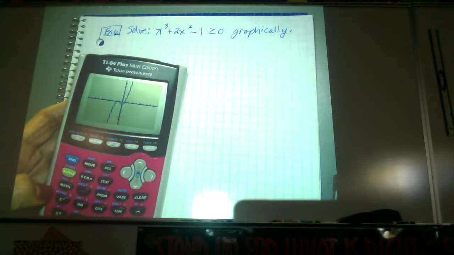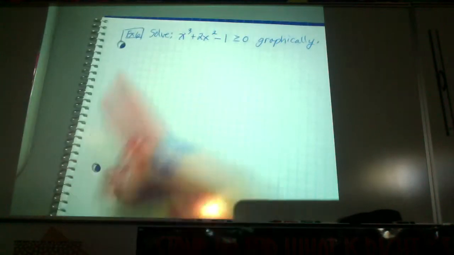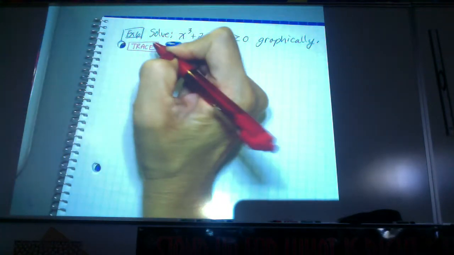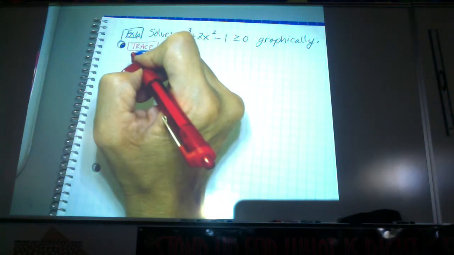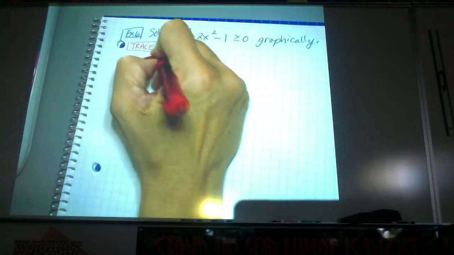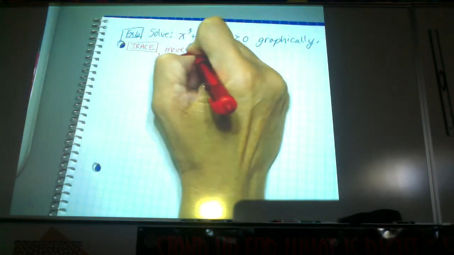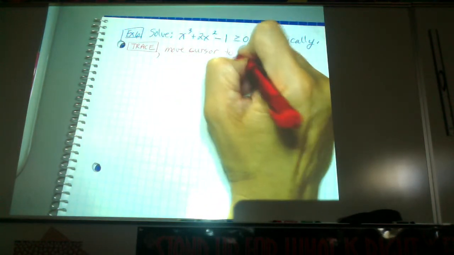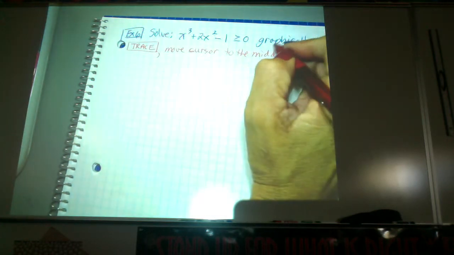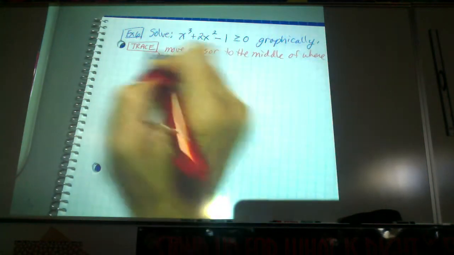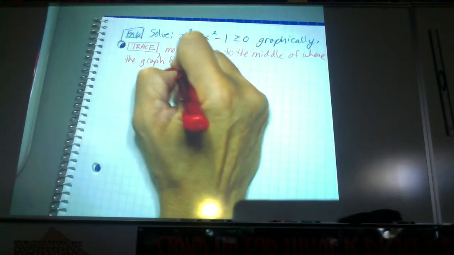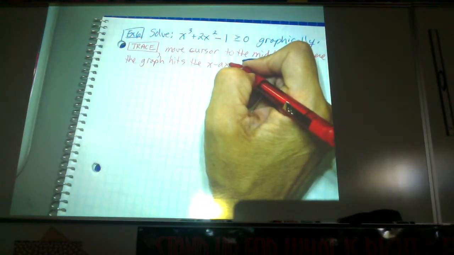And so if I were you, I'd write the instructions to zoom in on your calculator. So here are the instructions. You've got to hit the trace button, because wherever you put the trace button, that's going to tell the calculator where it's zooming in at. And so then, comma, you will move the cursor to the middle of where the graph hits the x-axis. In other words, in the middle between the leftmost 0 and the rightmost 0. So you'll just estimate that.